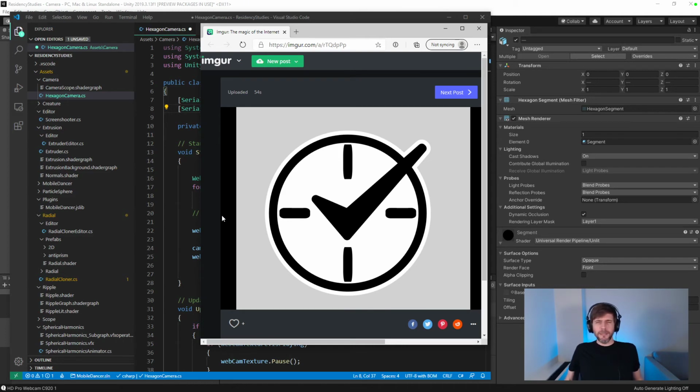Thickness, composition, asymmetry. There's so much weight on the check mark, or what would be the dial here.